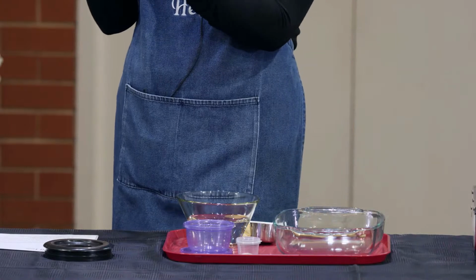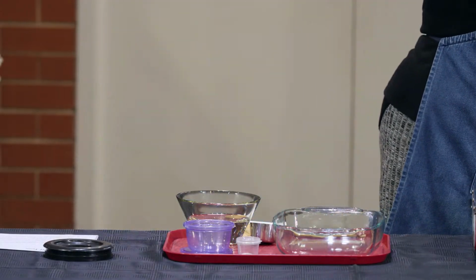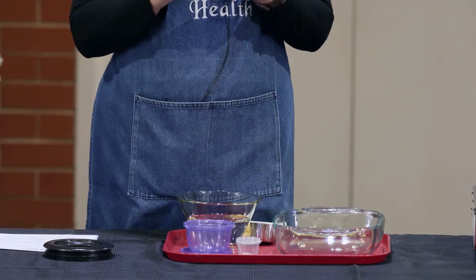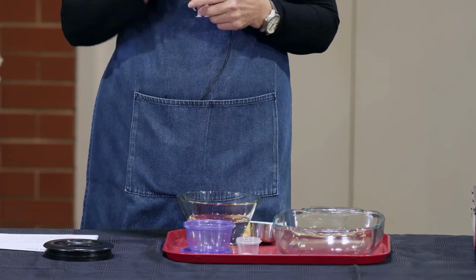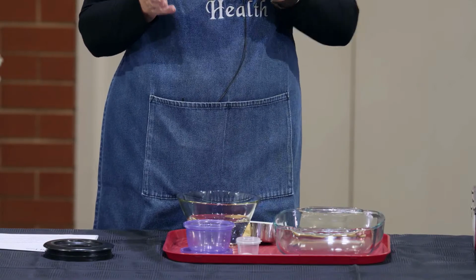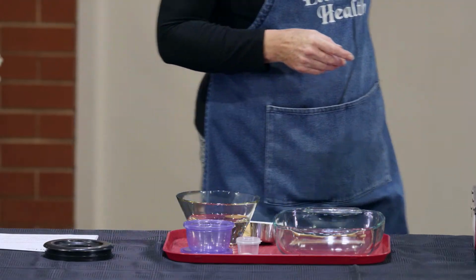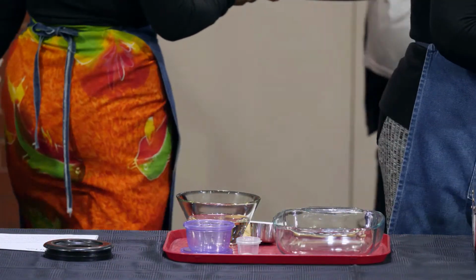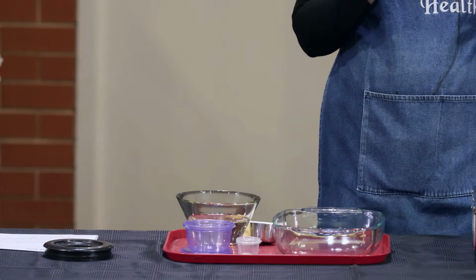So it's absorbed most of the water, so it's all gone really quite thick. What you're getting tonight to try is this recipe, but in 2 versions. One is just as we're making it, and the other one on your plate we've fried up. It's the same thing, except one is fried up, so you can see how it tastes. The lentils have been soaking for about 20 minutes, so we're just going to put it through the blender till it blends up really nicely. It comes out like a milky sort of consistency.